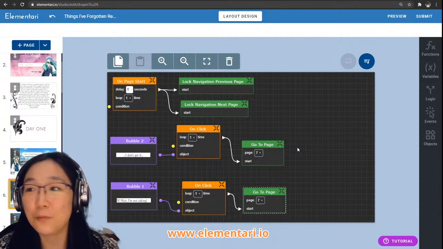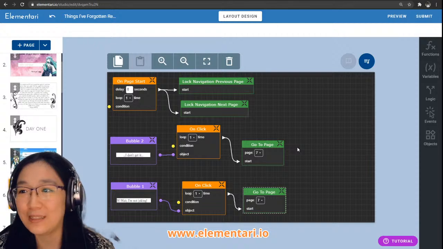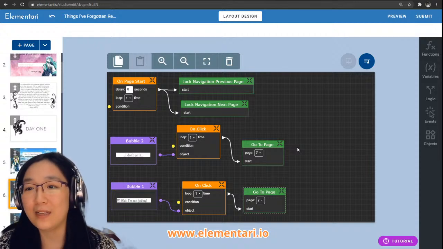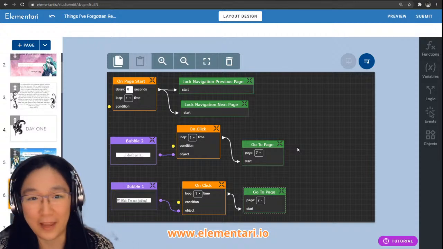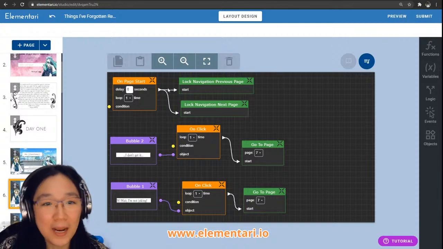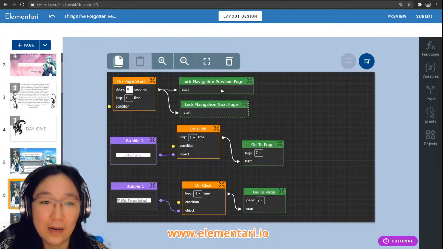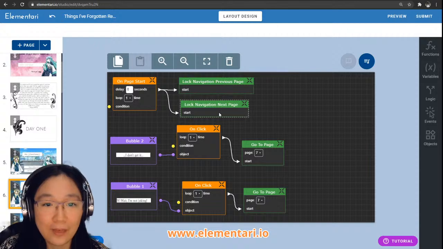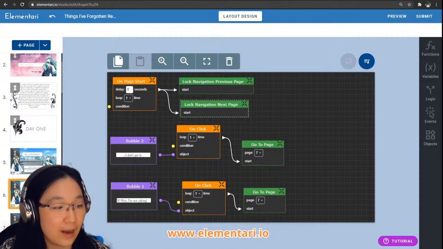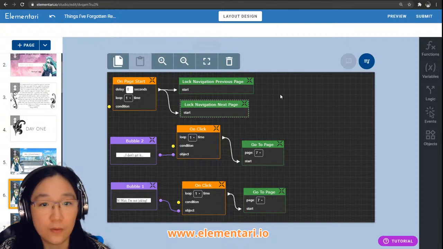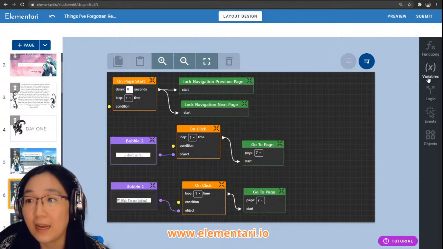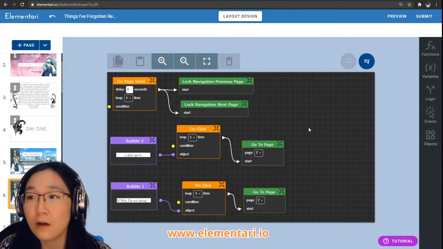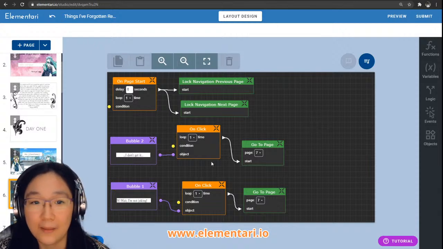You're like, oh, what do I choose? Of course, your game will have to eventually have a choice that matters, because otherwise it's not fun for the player. But you'll see on page start, I have 2 blocks here, and it's saying lock navigation previous page and lock navigation next page. That basically means that you can't go back and forth, you can't go to another page without clicking or doing something that the coder wants.